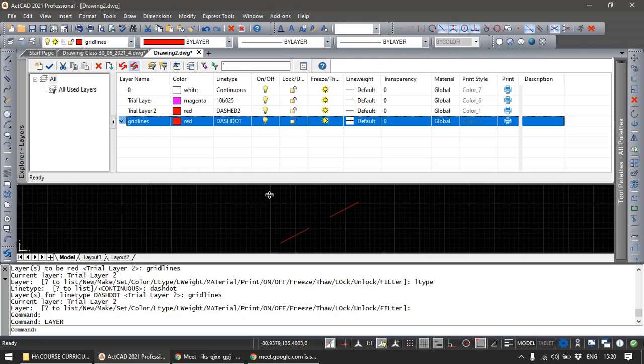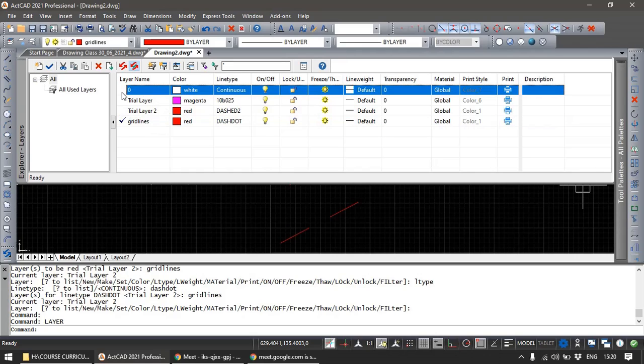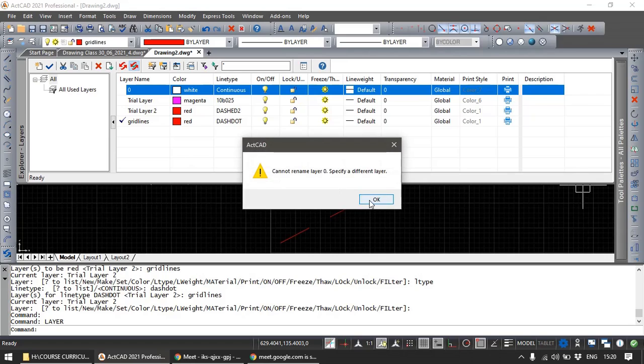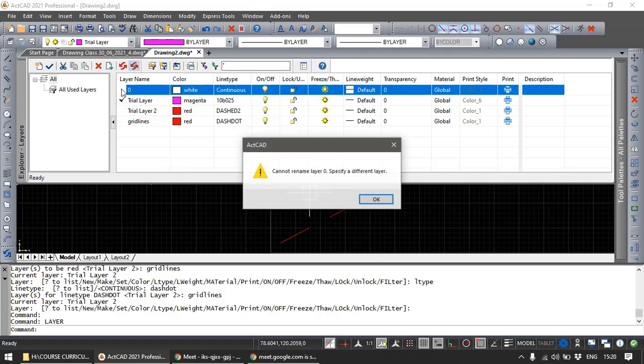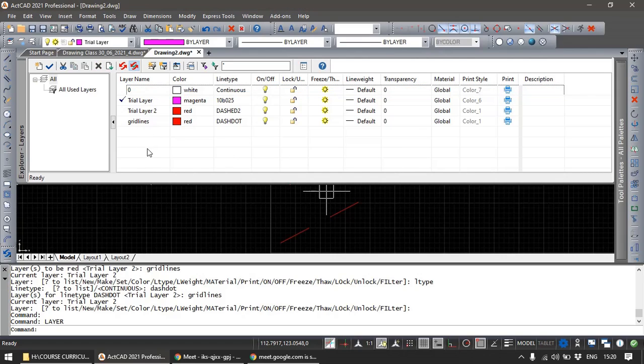So now what we will do, we will again give one new layer.